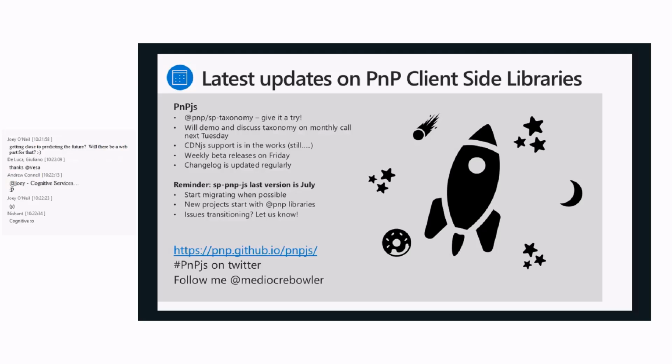CDN JS support is still in the works. I feel like I've been saying that for months because I have at this point, but still waiting on those folks to get things updated or get things merged. They're just really overloaded, so no disrespect to them, but just waiting on that. And I have updated our pull requests there to include the new libraries, so the SP taxonomy and the SP client SVC, so they'll get into the CDN JS once that stuff gets merged.